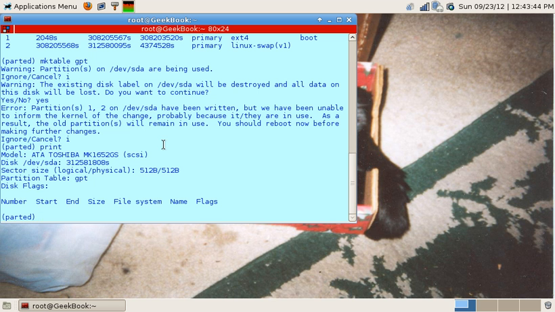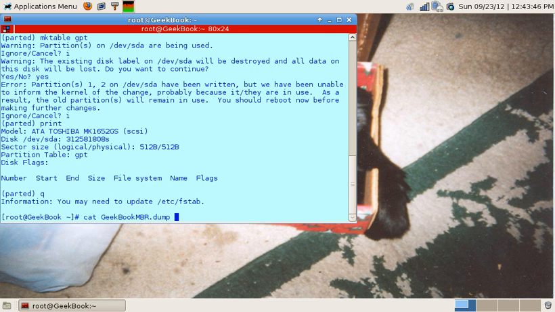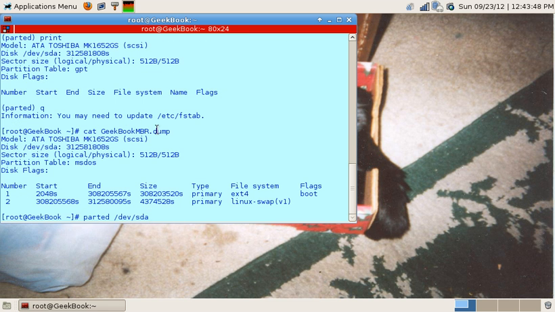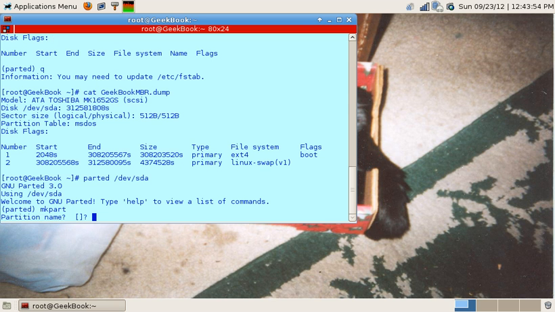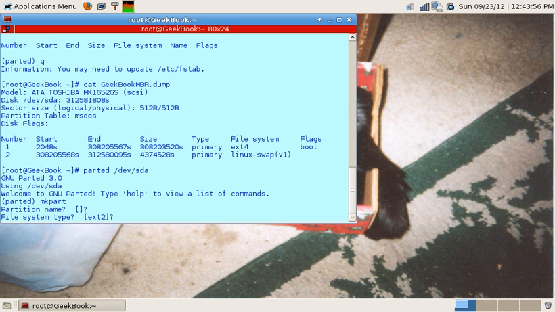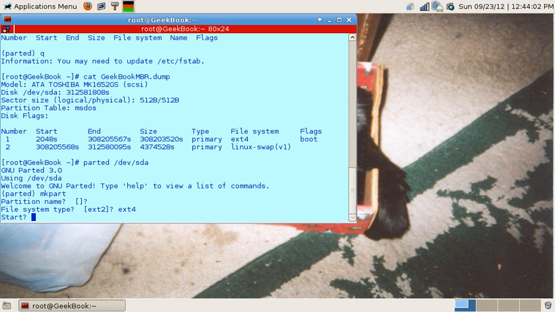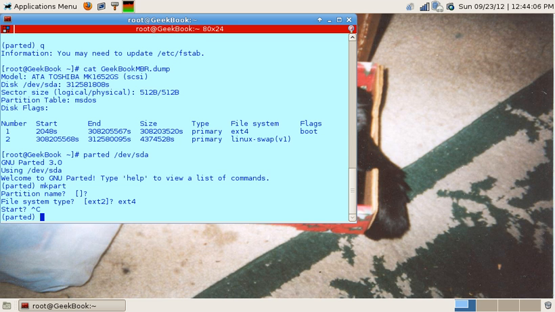Now, what we're going to do is do this again so we can see our stuff easily. Okay, mkpart. Now, you don't need to name a partition. Since this is ext4, my main partition, I'm going to set it as ext4, and then, since it begins at 2048s, you know what, I forgot something. And this is important, unit s.